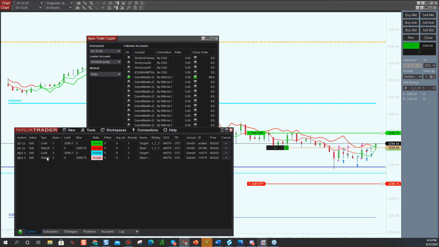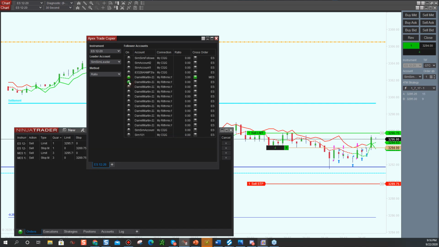Does that help? So you really can trade the micros like that. So yeah, I love it. It's super easy to use. And if I wanted to trade it on multiple accounts, all I got to do is literally click a green box. And I could trade the other one on a full-size account. Or I could trade 1 contract or 10 contracts or whatever I wanted to do.